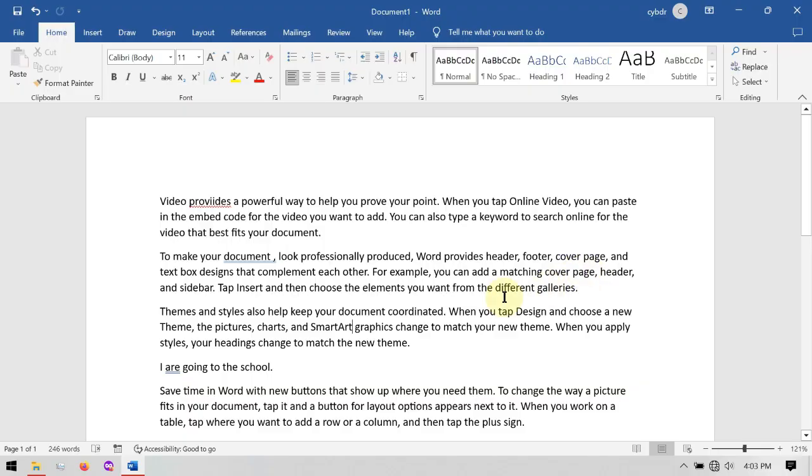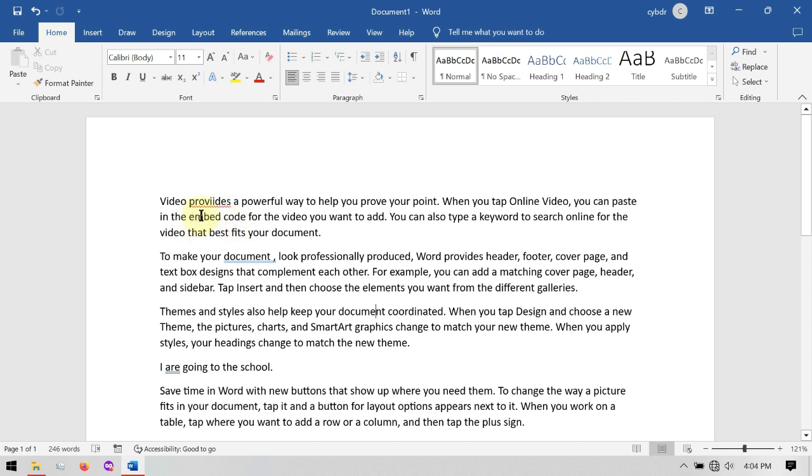So before we start, you can see that there is a word here with a red wavy line under it. There are two parallel blue lines under a word here, and there's also one here. I'll discuss with you why these markings are on them and what they mean. So let's start with the red underlined spellings.